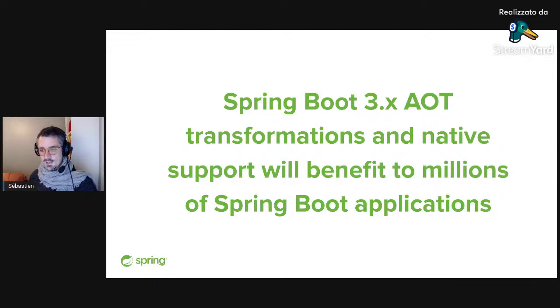But as we mature our native support and we approach that goal, I think the potential is huge, because you just recompile your existing application to native. So currently it requires some fine tuning and not everything is supported, but we are working on it. And it just offers you some new capabilities, both with this AOT mode on the JVM and on native, and that requires no major changes on your side. So I think that's pretty exciting.